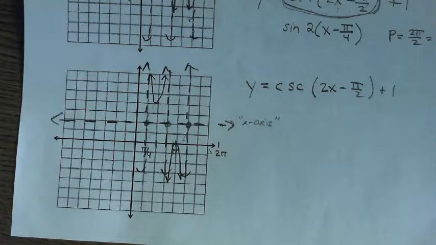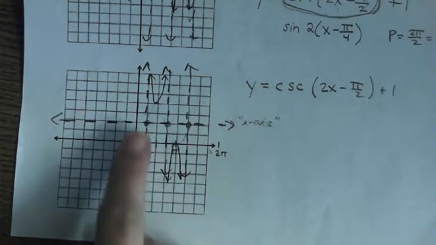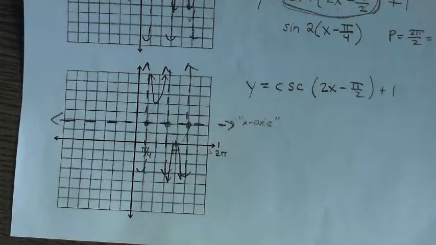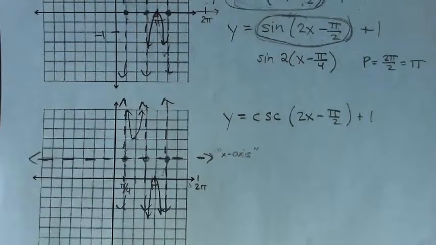So the only thing, and I'm glad we went through both ways, is I want to make sure that you're not putting your asymptotes at the true zero of your sine graph, because your sine graph was already shifted. It goes on where your traditional zeros would be. So treat your zeros as if it's where it crosses the midline, and you get the same thing. Any questions on that? So two different ways of thinking about the same graph. Okay? Any questions on either of those two with the shift?